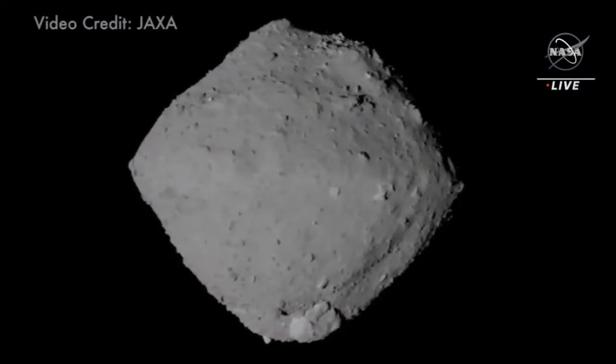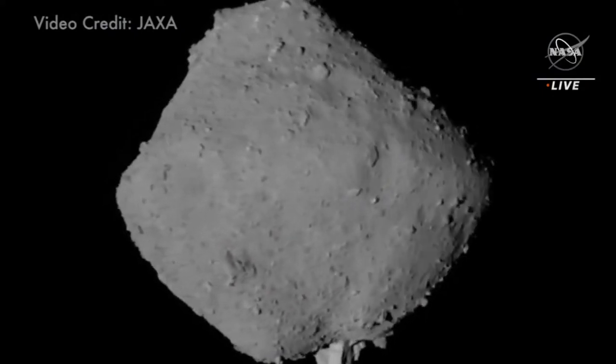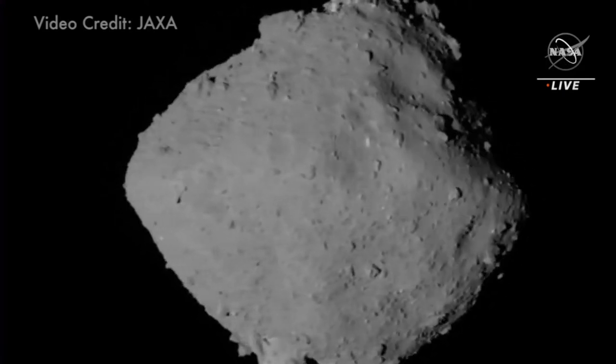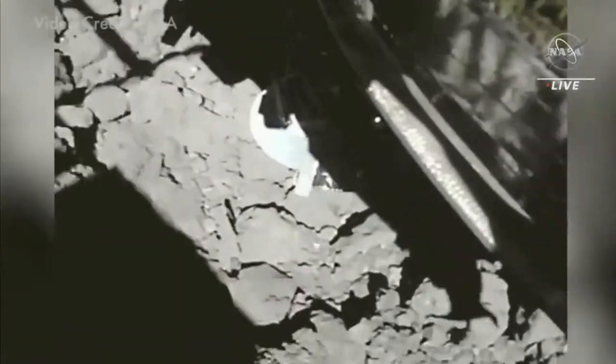This will be the biggest U.S. sample return since the Apollo mission to the moon, but this is not the first time that anyone has captured a piece of an asteroid. On the arrival of the historic OSIRIS-REx sample, we celebrate that the Japanese Space Agency, or JAXA, has already visited two asteroids, Itokawa in 2005 and the asteroid Ryugu in 2019. The missions Hayabusa and Hayabusa 2 proved that it could be done and paved the way for today's ambitious goals of this daring enterprise. All right, let's send it back over to James for an update on mission operations.